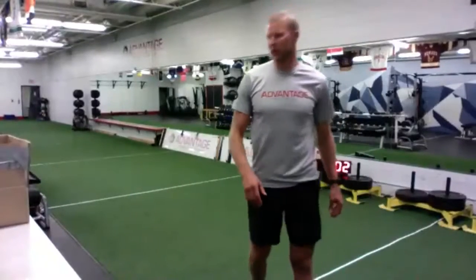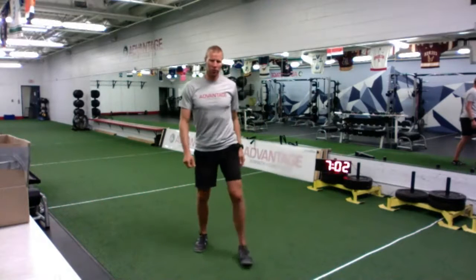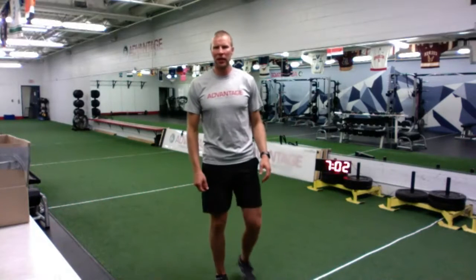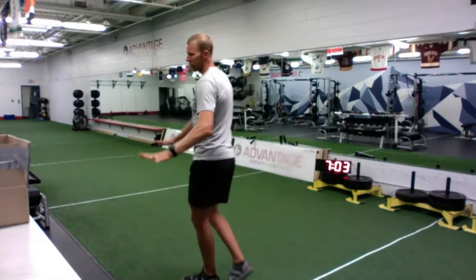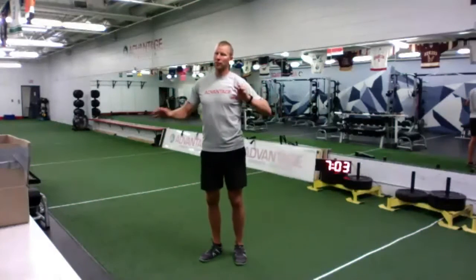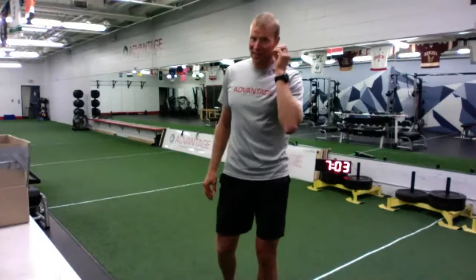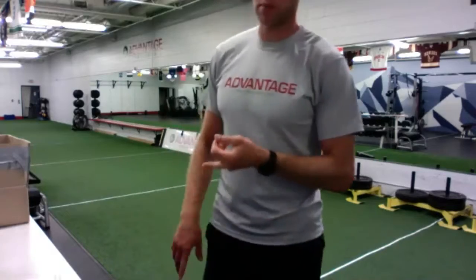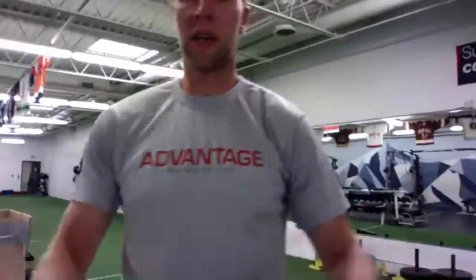So goblet squat is, feet flat on the floor, holding that weight up nice and tall here, squatting down so that you can touch your butt to the couch, and then back up. The push-up is plain old push-up. I would suggest spreading your fingers nice and wide, maybe changing your hand position as you go through, so you're not doing the exact same push-up all the time. Remember, you can modify to your knees if needed. You can modify to a wall if needed.